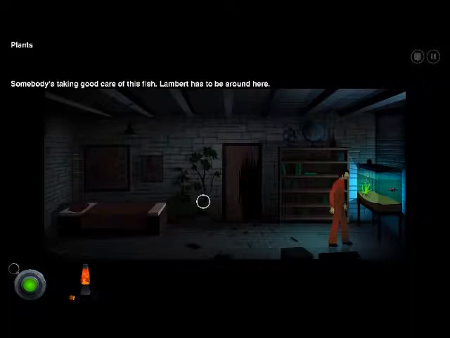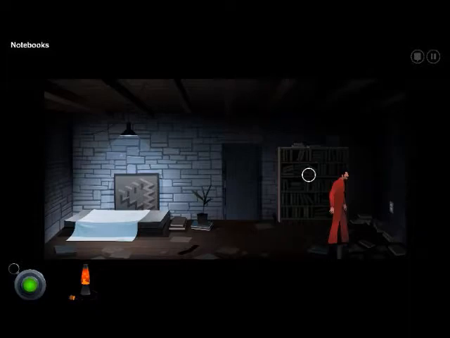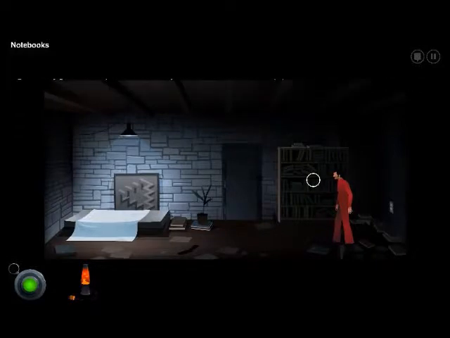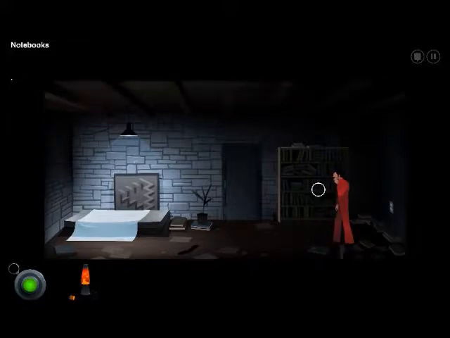Lambert has to be around here. July 18th, 1972. No progress this week. 2 months of cold nights since the imbecile broke my bedroom door, and last night I nearly got mauled by a bear, so I finally caved in and built a door. I'd like to see him blunder his way through these. Still, I must admit he gives an entirely new meaning to the term idiot-proof.